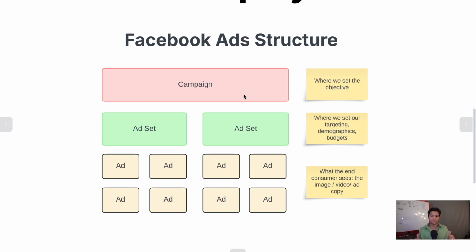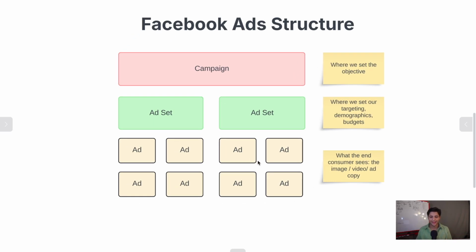And under the campaign, you'll notice you have ad sets. In this case, inside of the ad set is really where we target the person we want receiving our ads, right? So this is where we choose our demographic, their gender, their age, where they live, where they're at. This is really where you can get pretty detailed in terms of targeting. And also we set our budget here, depending on how much you're spending and how you want to break this up. By the way, I'll give an example right here in a bit. So that's all you need to know about ad sets, right? Who do we want this ad to go to? How much are we spending? And that's pretty much it, just to keep it really simple.